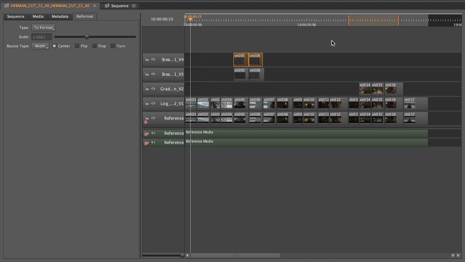The reason for me to rename the shots and also to rename the tracks is that we are going to create a template for exporting this production based on tracks. This means that inside your live action folder for each of the shots, you'll have one specific folder for each of the tracks of this production. Meaning you'll get one folder for shot 5 steam, one folder for grade shot 14, one folder for log 1, log 2.